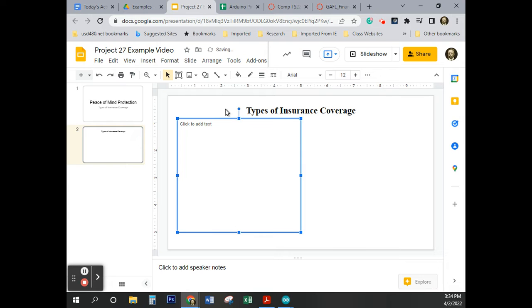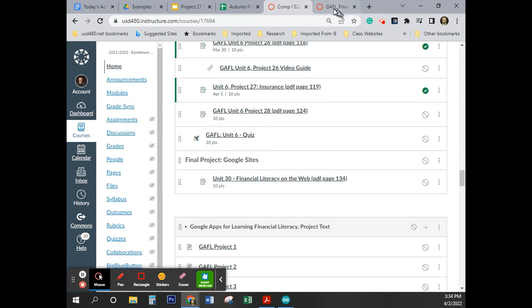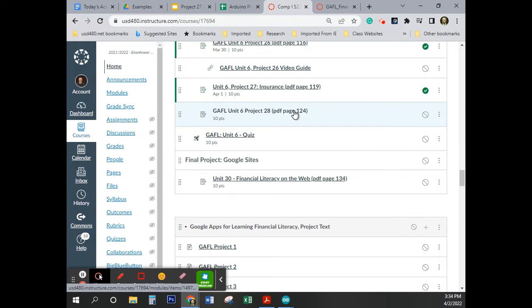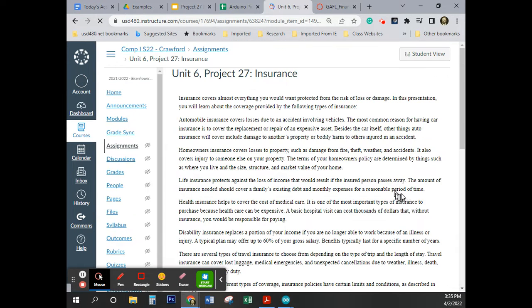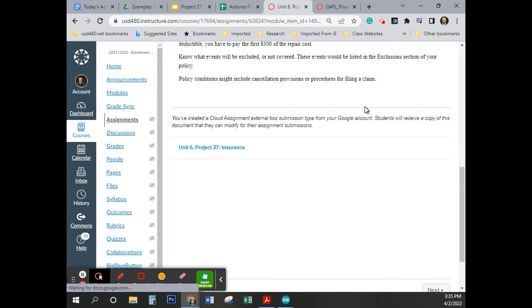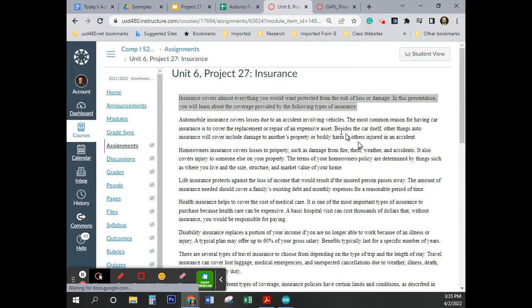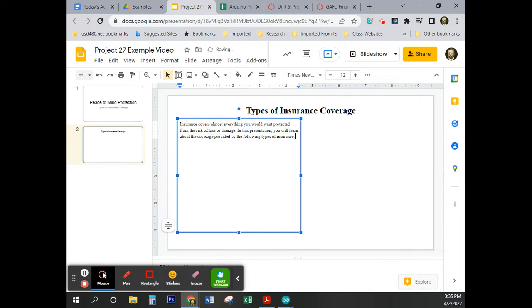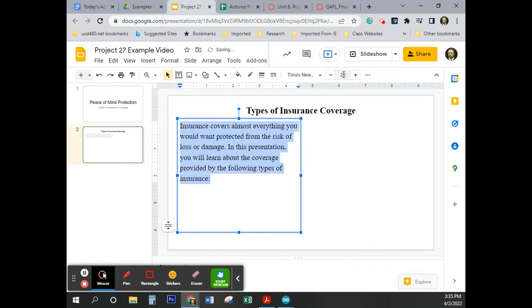Good. Okay, now we're just going to go ahead and copy some stuff in. I already gave you this in the example, so I'm going to copy that in. Where did I put that? Oh, here it is. Okay, project 27. So I'm just going to select this here and copy it. Control C. Oops, what happened there? Go ahead and copy that again. Control C. And we'll place that in here and Control V. Now, remember, on a slide, you shouldn't have anything smaller than 20-point font. 20 is not an option, so I'll just key it in.